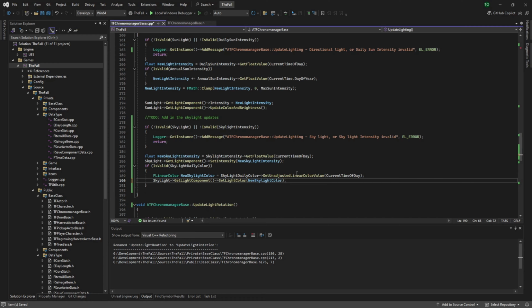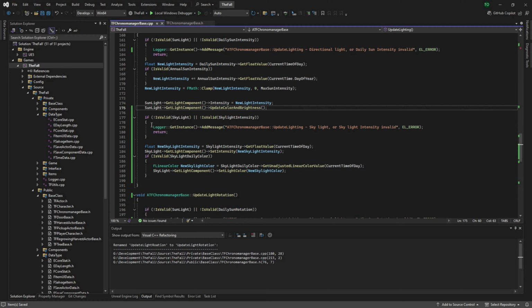So this has gone through, and just to cover what we've done, get rid of this to do. So what we've done after we've updated our directional light, which is our primary light source, but because it casts shadows and things like that, inside buildings are going to be pitch black if we don't have a skylight. Currently, we do have a skylight in the scene. It's got a fixed intensity of 1, which is why at night you could still see perfectly. It just looked like we were missing the sun. It looked kind of weird, honestly. But anyways, so we're checking to see, do we have a skylight and do we have an intensity graph for it?